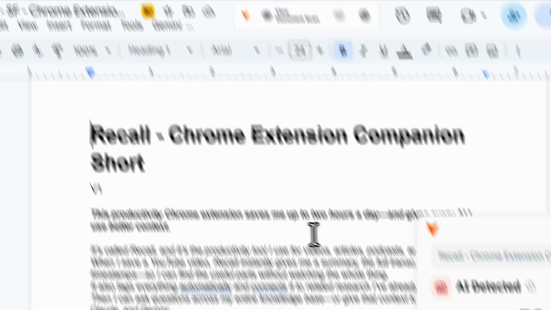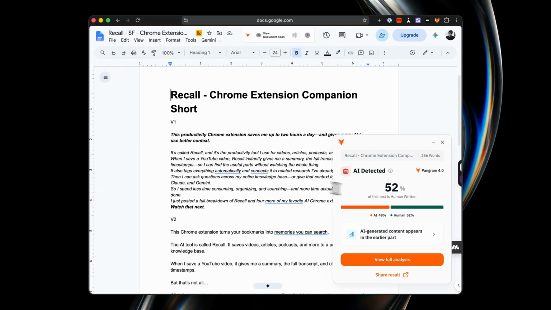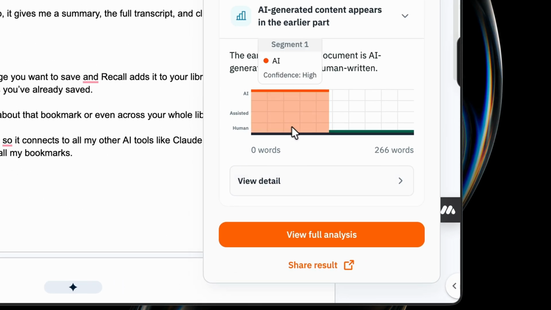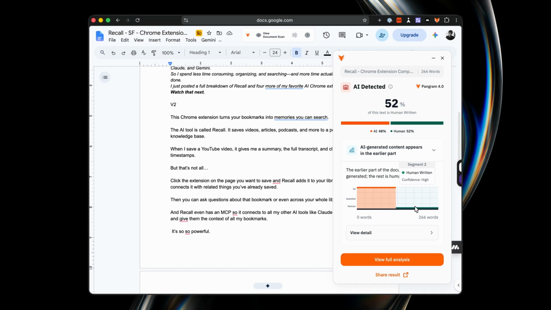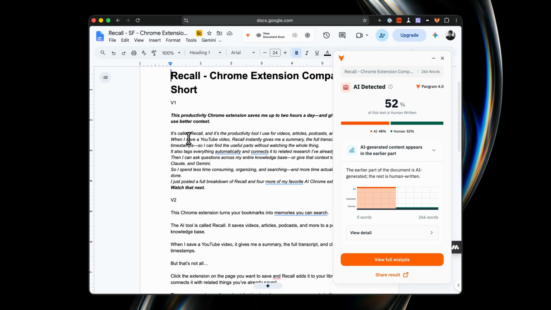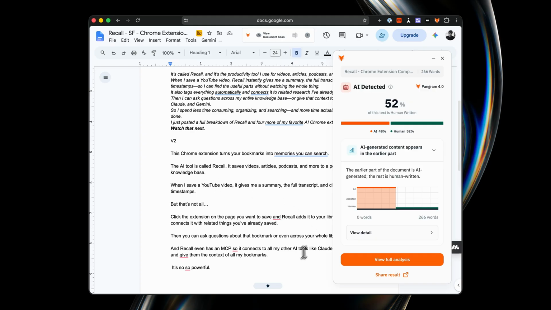It changes your perspective. Pangram also works in Google Docs and can identify individual sections as human written, AI assisted, or AI generated, which is way more useful than reducing a complete document to one single score, right? Especially when most real writing is becoming a mixture of human and AI work. I would not treat any detector result as proof that somebody cheated or lied, because it's not right all the time, right? I've tested it on my own work and I've seen it make mistakes. That being said, it is right a lot.